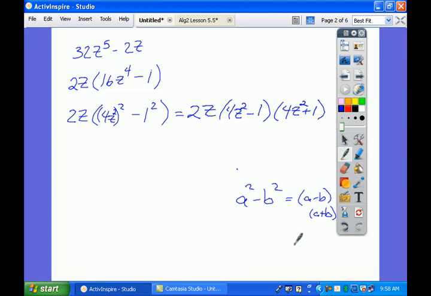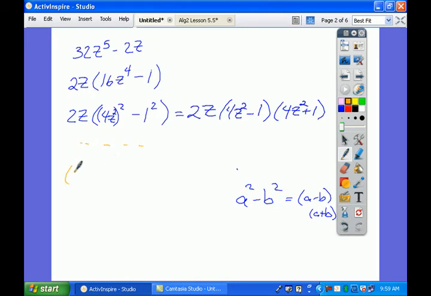So this is actually something we've seen before. We saw this in chapter 4. When I made my mistake, I was about to use this as something cubed, and then I would have used that previous formula that we've seen before in this section, because I had something cubed minus something else cubed. So that's when you would use that formula. How did I know to do this? Because I see that I have something squared minus something else squared. I have something squared, namely 4z squared squared.